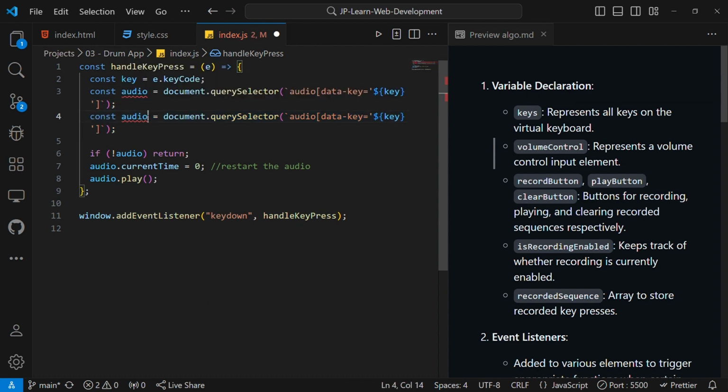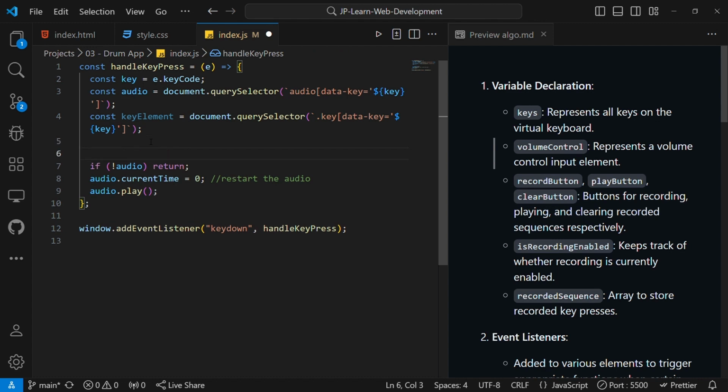Then instead of saying audio, I can say that is a key element that has been clicked. So instead of saying audio here also, I can say it has a class of key, and also it has a data key attribute of the key that has been clicked. I think that is in order, or you can just log it to confirm that is the actual key that you want. So I can just log that key element. So let's go to the browser and see which key element is being selected when someone clicks a certain button.